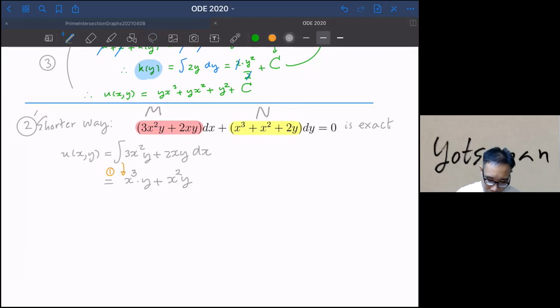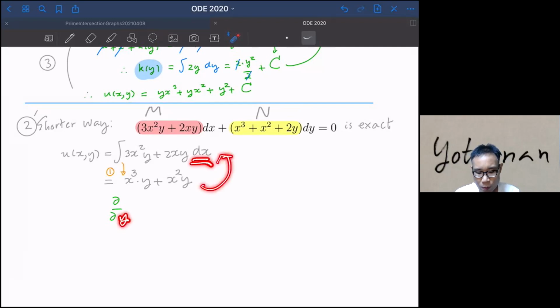The second step is that you find the derivative with respect to the opposite variable. What does it mean? After you are integrating with respect to x, you're going to differentiate with respect to the variable opposite x, so you differentiate with respect to y instead. If you differentiate with respect to x, it goes back to the loop and you go nowhere. Basically, you go back to the beginning. So we're going to differentiate with the opposite variable.